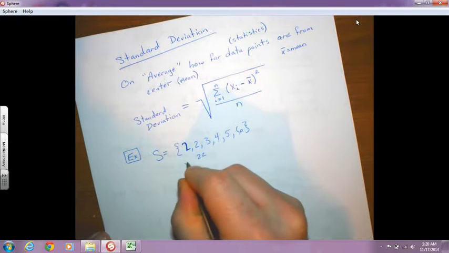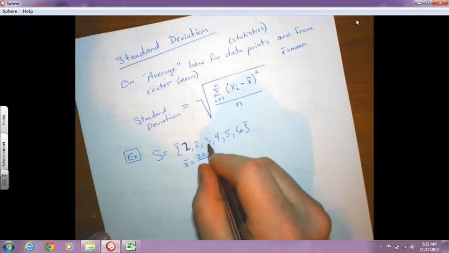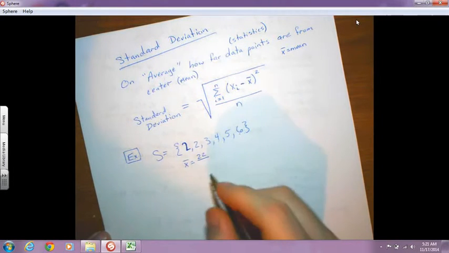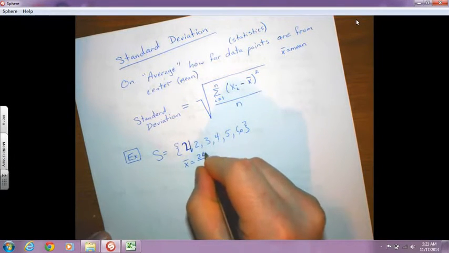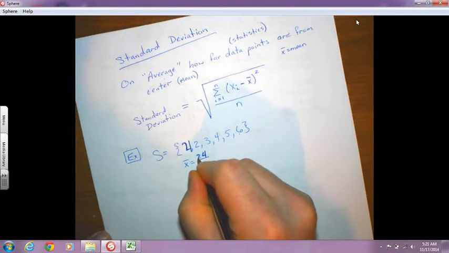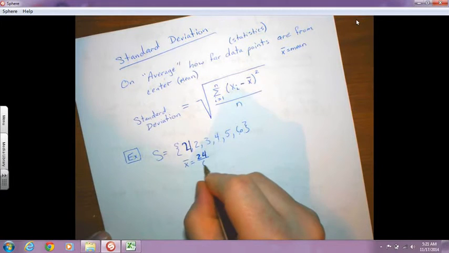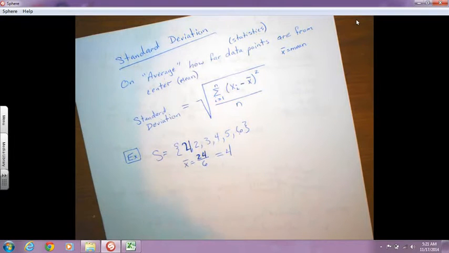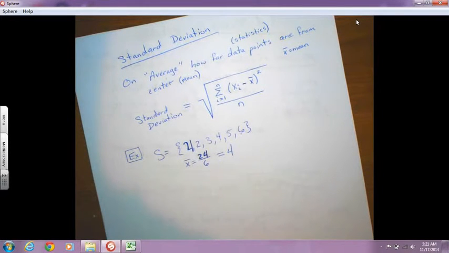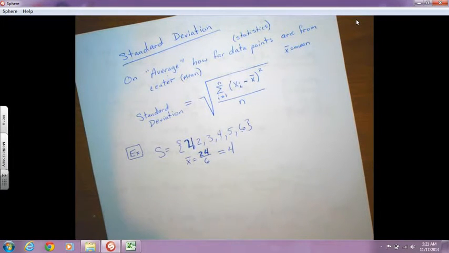So to get x bar, we have 22 divided by, and I guess that's not going to be nice either. Let's change this to a 4 in the front. So we've got 24 divided by 6 values. So we're going to get an average of 4, or a mean of 4. So we've adjusted that in our example since we get to pick the data to make it a little bit nicer to work with. Notice that 4 would have also been the mode in that case, and it would have also been the median. So here we have one where all 3 measures of center match up, which is nice.